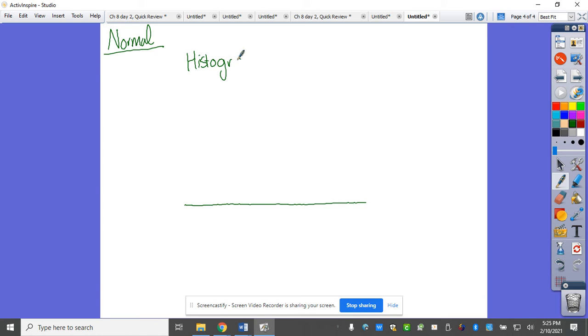I'm just going to make my title histogram of values. And then down here, it starts at 950. My next one starts at 1067.5. Probably should have written these sideways so I could fit them in better.